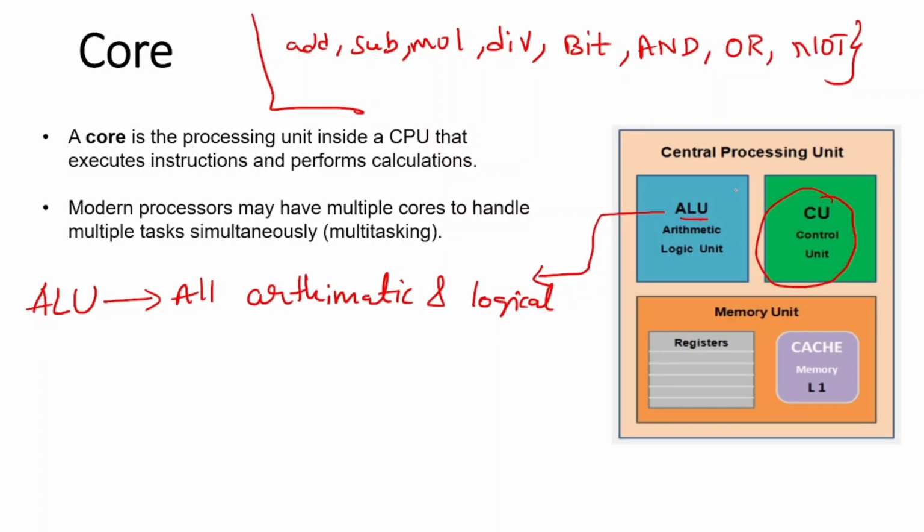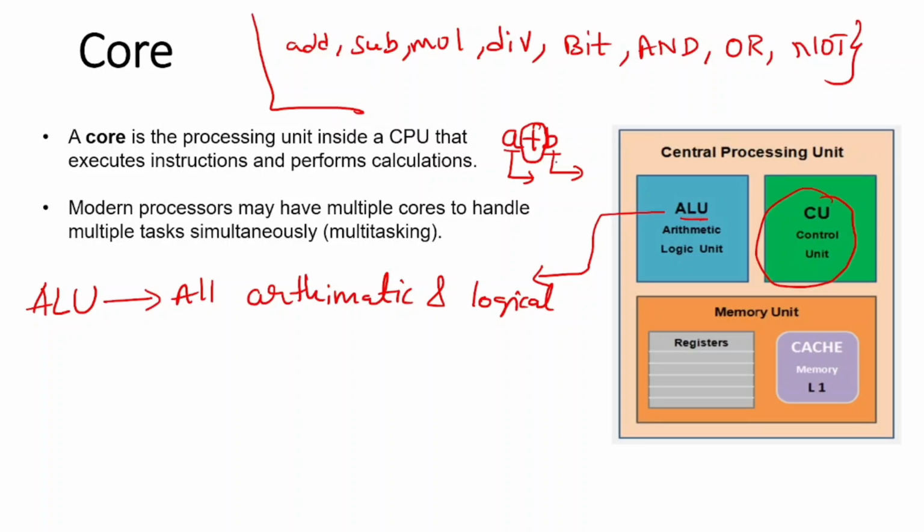Okay, here the control unit is nothing but, suppose ALU wants to perform a plus b operation, it is an arithmetic operation. Now first thing is it has to get the value of a, and then it has to get the value of b, and it will know what operation will be performed between these two variables. Okay, all this is the control unit. I mean, all these things will be taken care of by the control unit. Got my point? This ALU can simply add these two things and give the result.